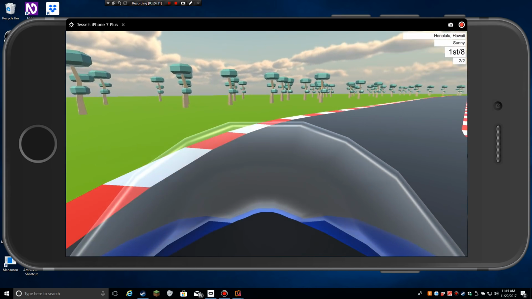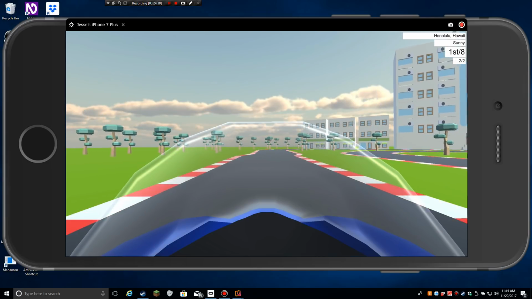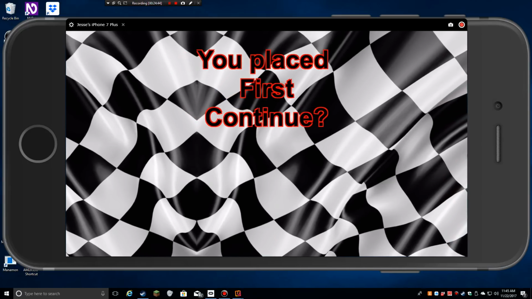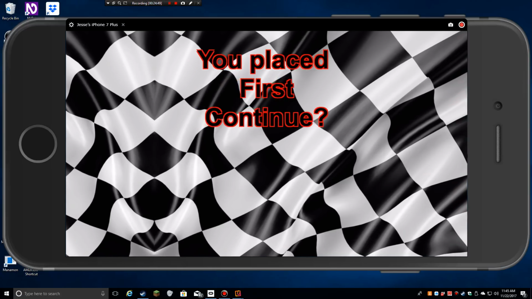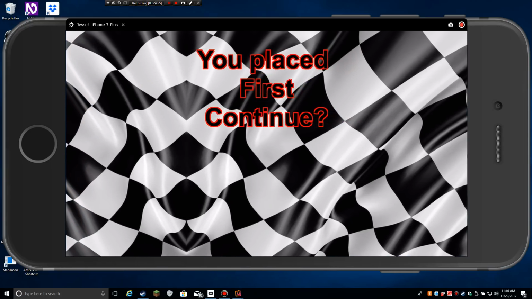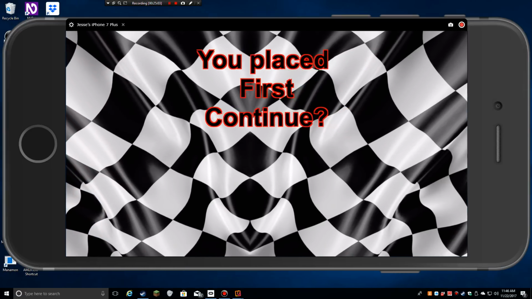I mean, I like what's here. Don't get me wrong. But I think there could be some fine tuning on some of the language, some of the timing, different aspects of it. Race finished. You place first. Earned fame. 300. 1,660 total fame. You're first in the rankings.